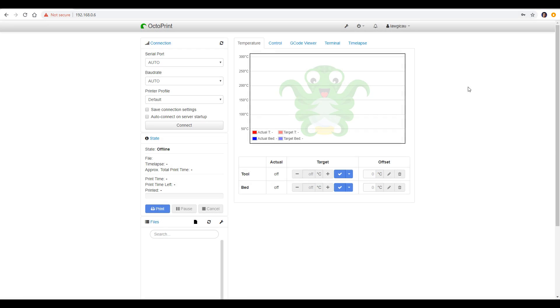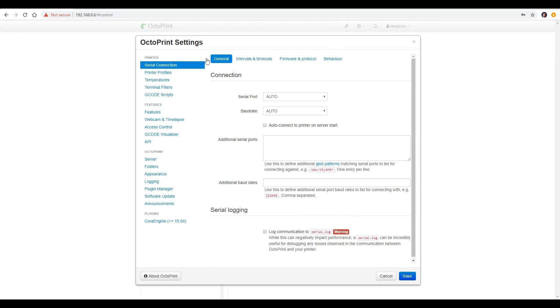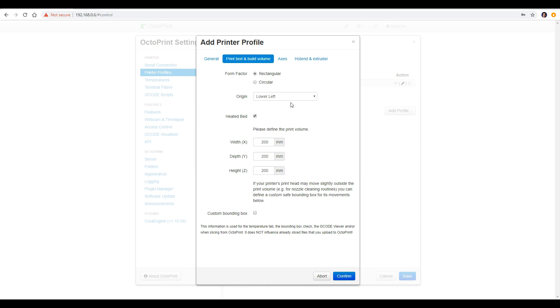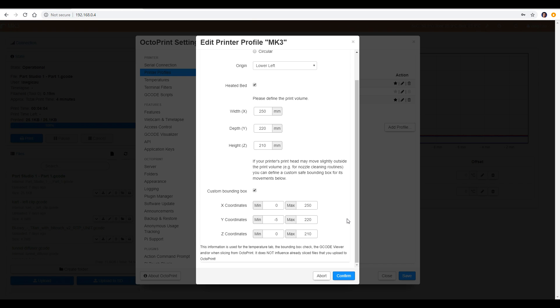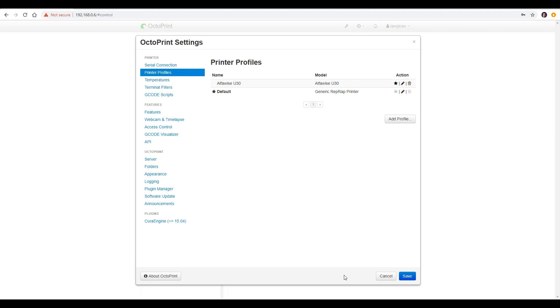Just in case this is your first install, we're going to cover how to set up a printer profile. I've booted Octoprint up. If we come to the control tab, we can see our webcam has loaded but we haven't set up a printer profile yet. So I'm going to come to the spanner, then printer profiles, and add a new one. This is the important one — we need to get all of these details spot on. For example, the Ender-3 is stipulated as 220 by 220 by 250. Some other printers such as the Prusa Mark III have extra things to set up in terms of the custom bounding box — it can actually go minus five in the Y direction, so it's important to acknowledge that or you'll get errors later on. Generally you don't need to change anything in the other two sections, so we can hit confirm and then click save.